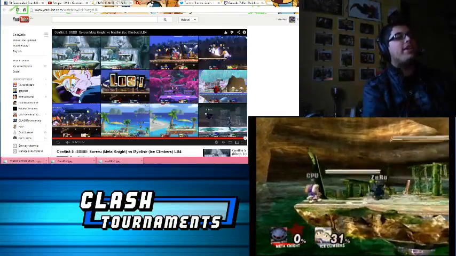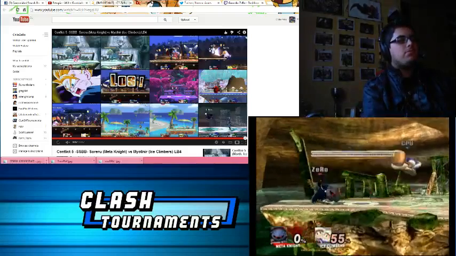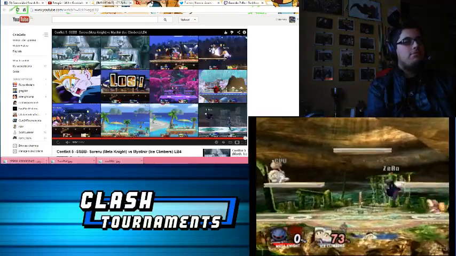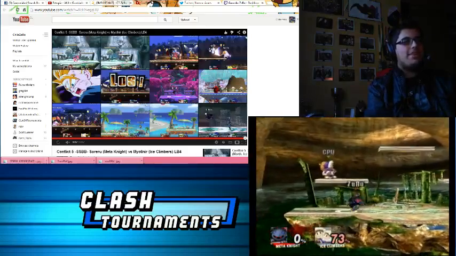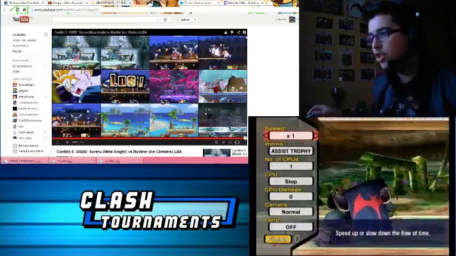Look at the precision. They're right here. They could just be like... I don't hit them. Doesn't matter. Oh, so one big thing, when they're above you, you just tornado like this. They can't shield it. Their shield is too weak.